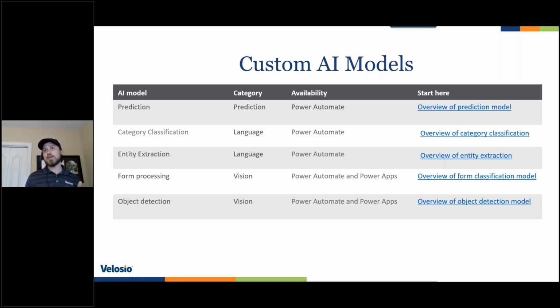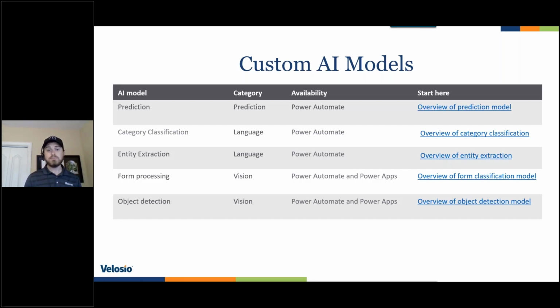So Microsoft has, as you go through each of the models, they recommend, I think for form processing, they say you have to give us at least 5 examples of an invoice for this model to work. And I'm not sure about object detection if there's a minimum number there. I think there probably is, but again, the more that you give it, the better. So there are minimums that they want you to do, but the more you feed it, the more you train it, the more accurate it's going to be. But that's a great question.